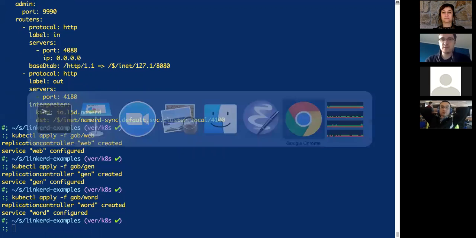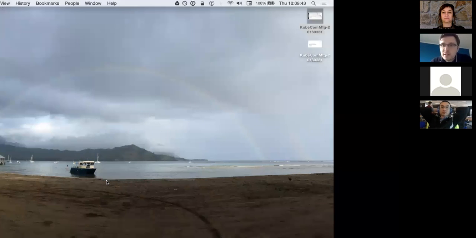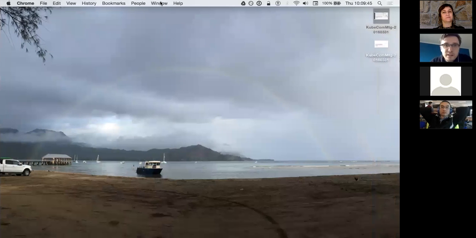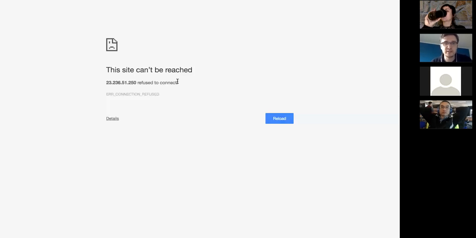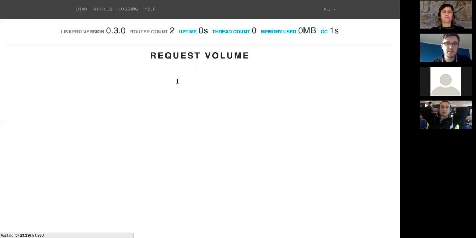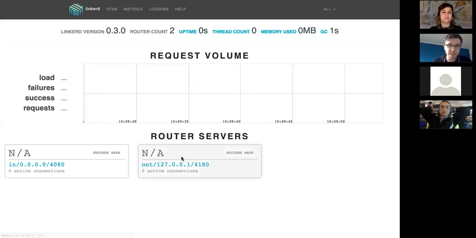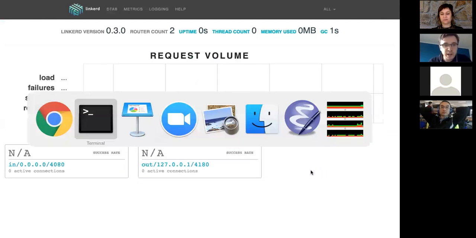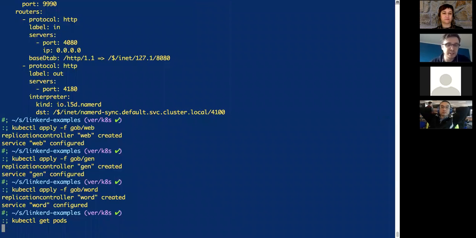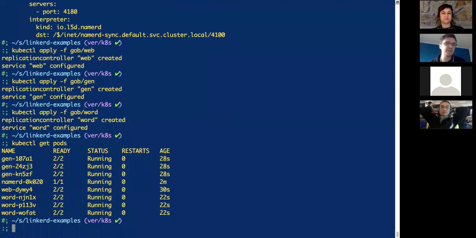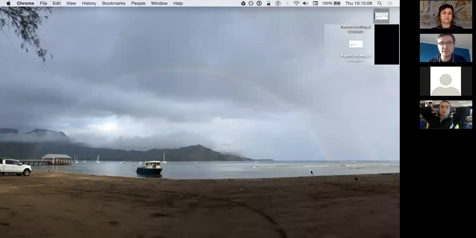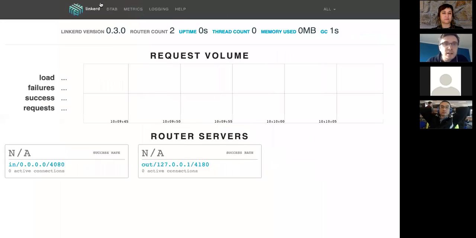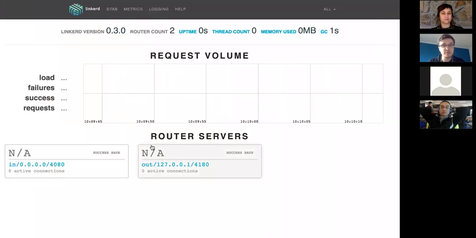And now I should be able to, can I actually get a Chrome here? There we go. And so here's the admin page for Linkerd, which I've exposed. You'll see I'm running one web service, so I can show you a good admin page, but I'm running many of the backends. We don't see any clients configured in here yet. We only see the servers we've created.